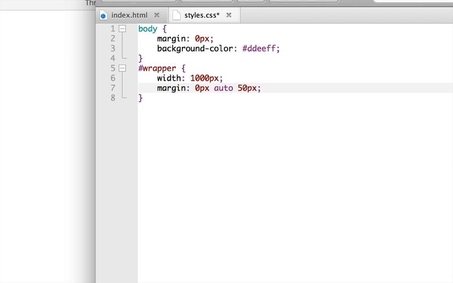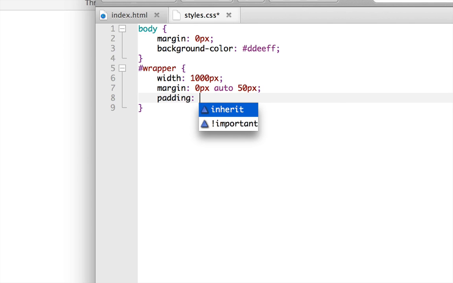And the reason why I'm making it 50 pixels is because at the bottom of every page, after the end of all the content in the footer, I'd like there to be some extra space at the bottom. Because otherwise the wrapper blends in with the bottom of the window and it's not clear that you've reached the end, and people might keep trying to scroll after that. So putting a nice margin at the bottom makes it very clear that you've finished your basic document content there.